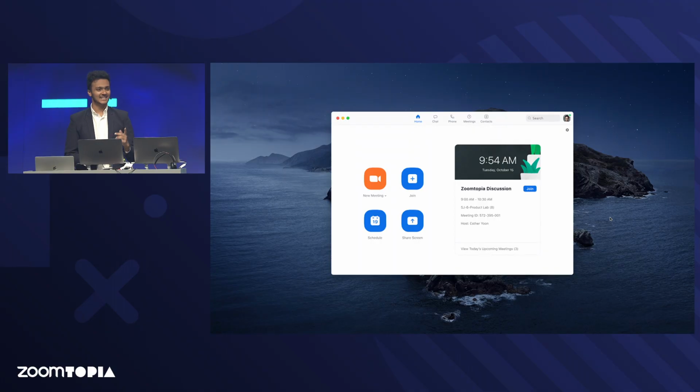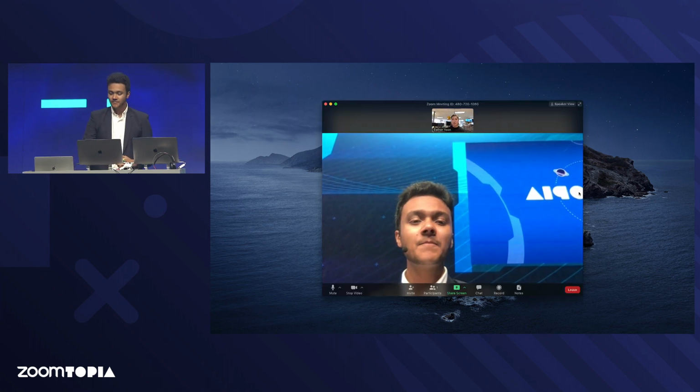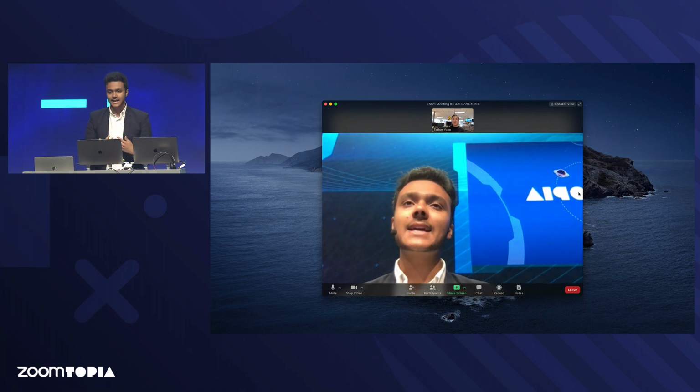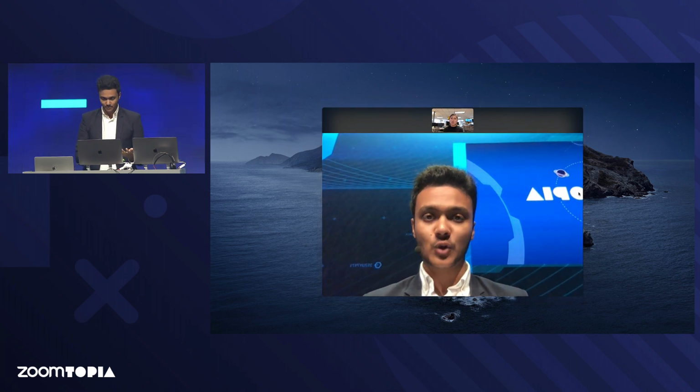Today, when we're in meetings, Nitasha, we often take notes on pen and paper, documents, or even note-taking applications. But the problem is, this splits our attention between the actual meeting and the note-taking. Well, we want to streamline that process for you with the help of meeting notes. Let's take a look by joining a meeting with Esther. Now, in this meeting, let's say Esther and I have talked a lot about Zoomtopia, and I want to capture some of those important details for reference at a later point in time.